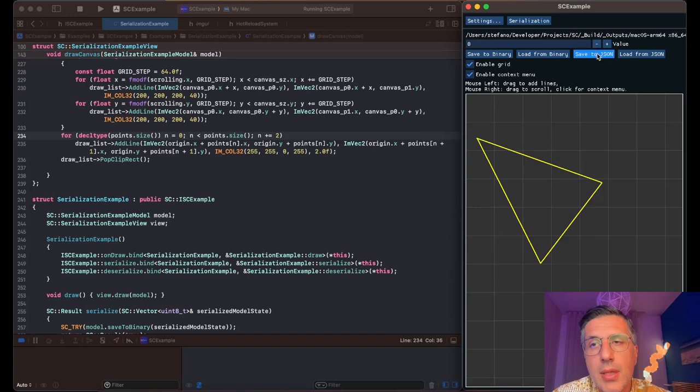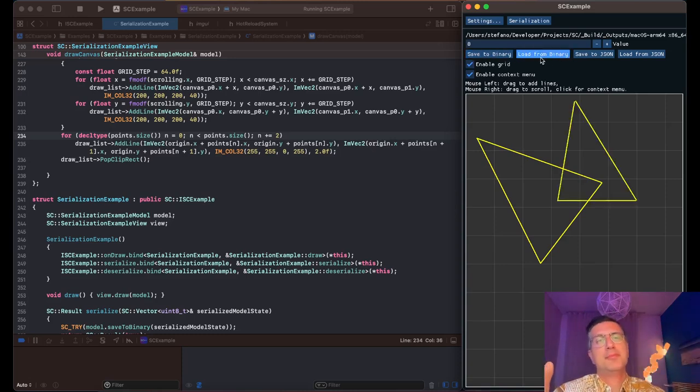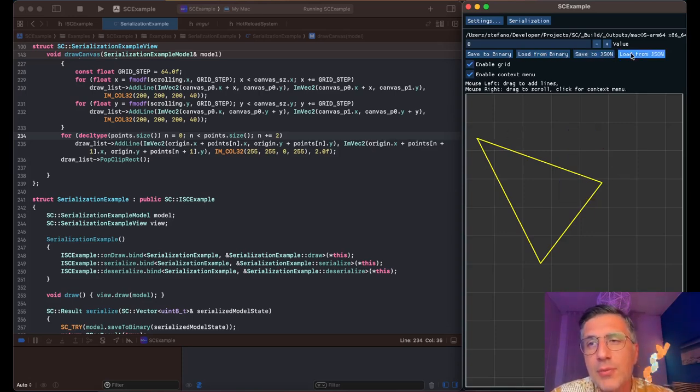Can I save this to JSON and save this to binary and load from JSON and load from binary? This works, guys. Yeah, load from binary, load from JSON. Let me say JSON. Can I, that's terrible. Remove one, JSON.